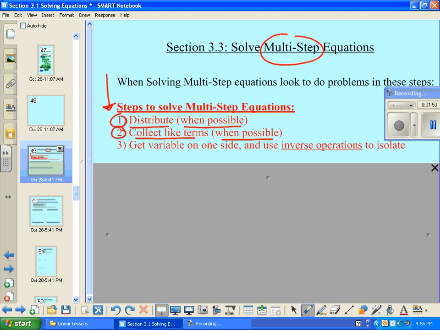There may be other ways to get to the answer sometimes. Sometimes you can do 1 and 2 out of order, or even do something else first. But I'm going to suggest you always attack a problem this way, and if this is the way you always do it, I guarantee you're going to get to the answer, as long as you follow these steps.